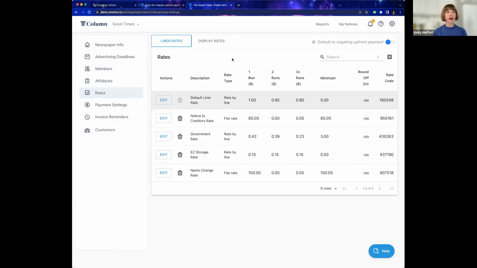If you want to require upfront payment from almost all of your advertisers, you can turn this on. And then for specific advertisers who do not need to pay upfront, you can adjust their customer settings to indicate as much. So I will transition over to the customer settings.